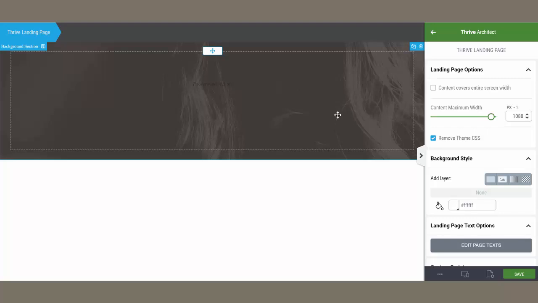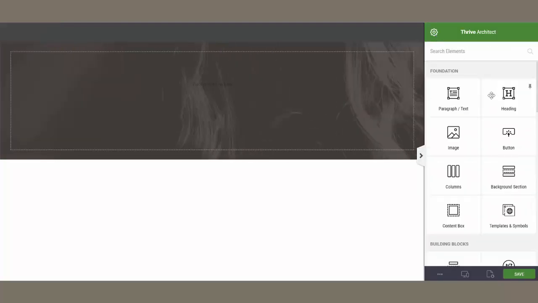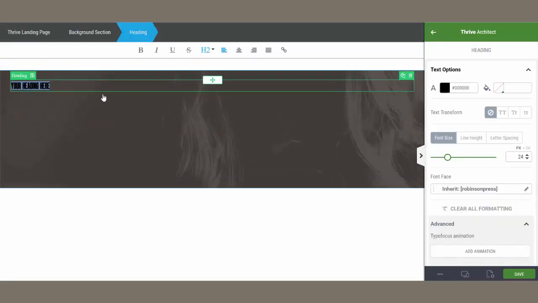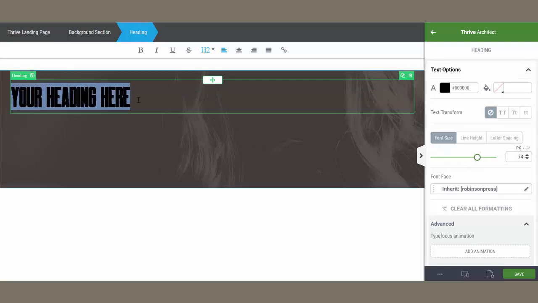Now I have seen, full disclosure, some wonky things happen with the headings, right? So for instance, let me pull, oops, not collapse this. Let me come back to the main menu and just drag a heading in here really quick. I want to show you what I mean. So for instance, let me increase the size of this. In my theme, for whatever reason, it pulls in my heading 2 in a bold. You can see right here, it's not even selected, right? Even if I click it, there's no way to unbold this. It's just a wonky thing.